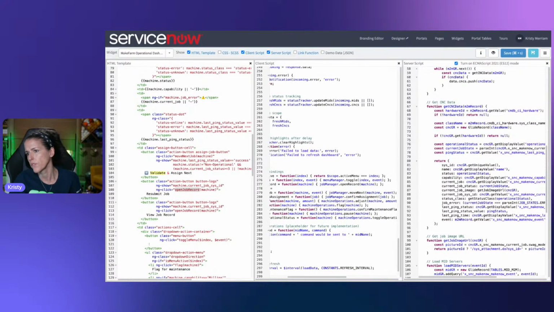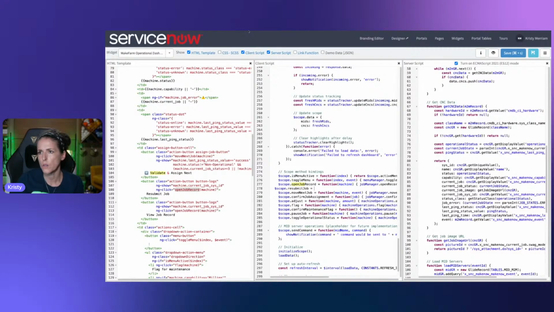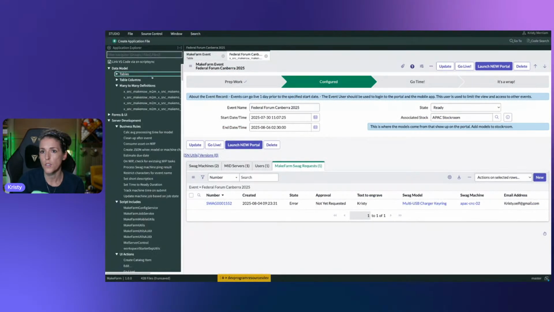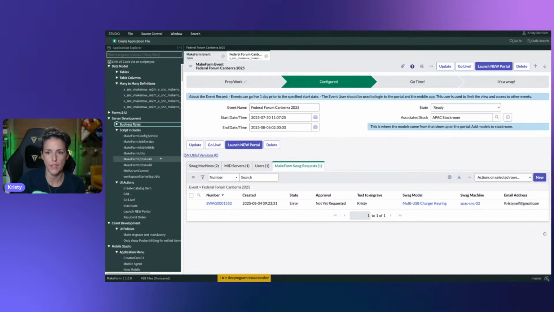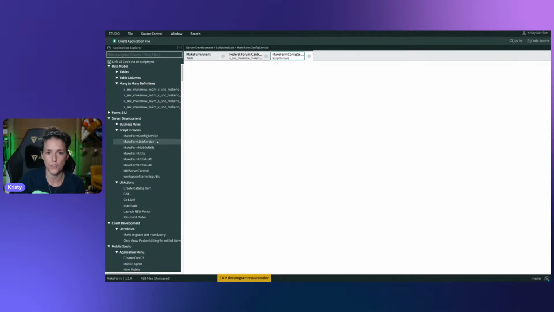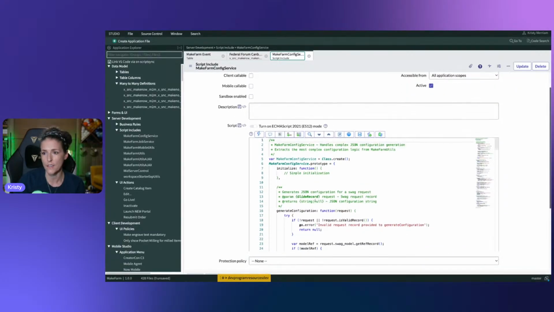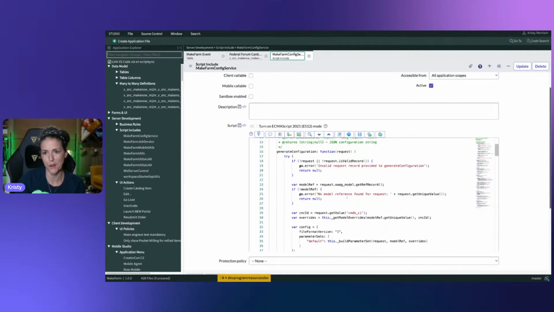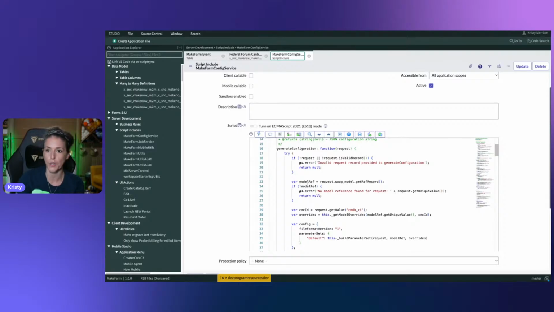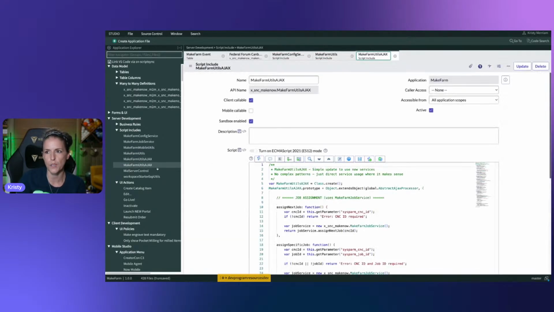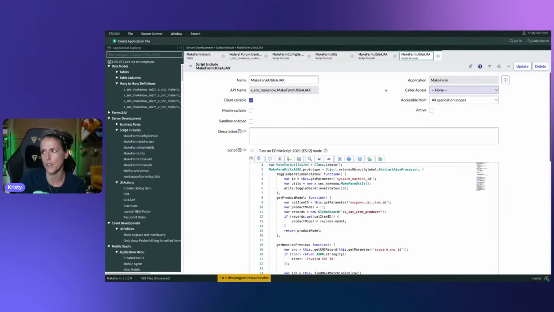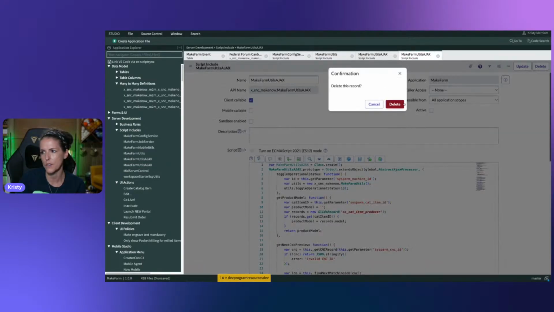No. So that's where we need to go into our Studio. So again, having done this a lot in ChatGPT, it did break out a lot of the different services. I think Claude did a lot of this. It got a little out of hand, admittedly, at some point where it was just like, oh, we'll create a config service, we'll create a job service, we'll create mobile utils, which I think I created. We created a duplicate one. One of these is active, one of these is not. I can probably whack that one actually because we're not using it anymore.